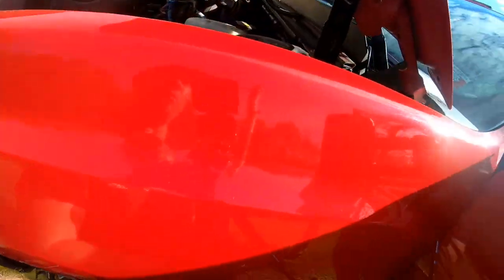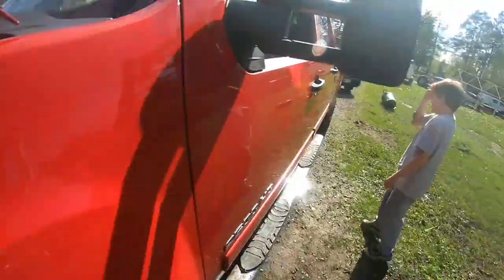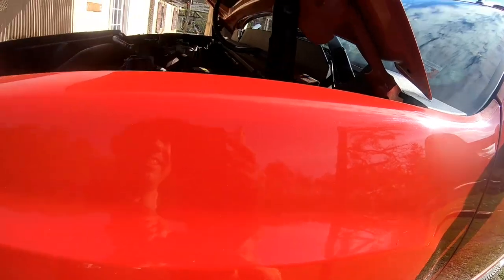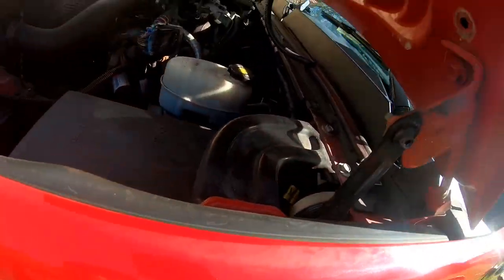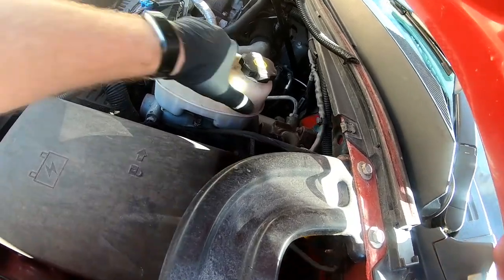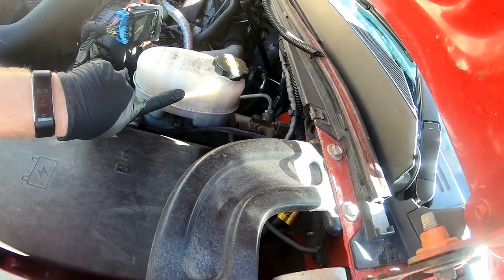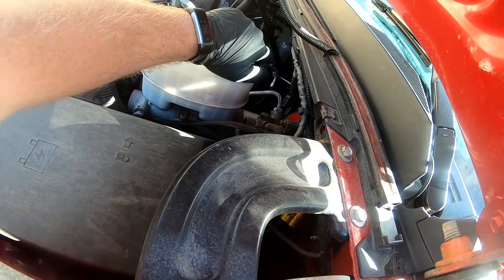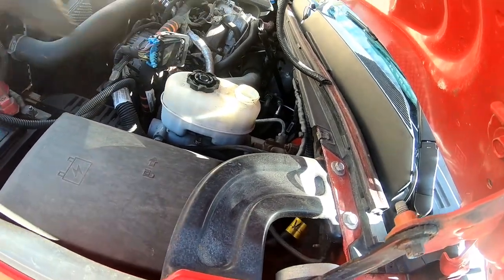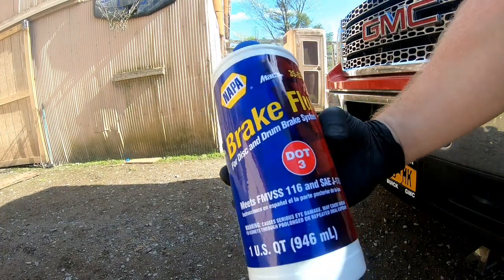So now we wanna... Thanks, dude. Now we wanna go ahead and top off our brake fluid. And there's the max level right there. And this uses DOT-3. And that's what I'm putting in it right there.